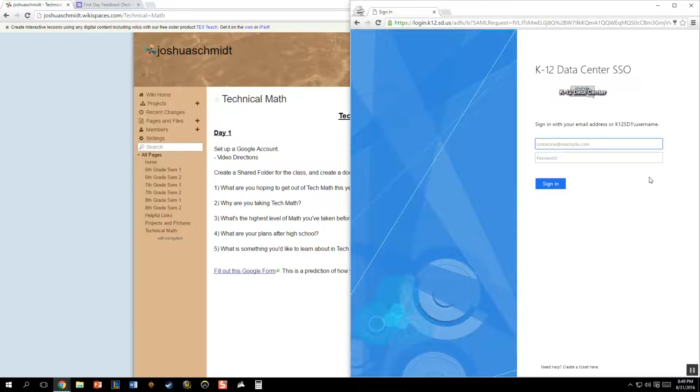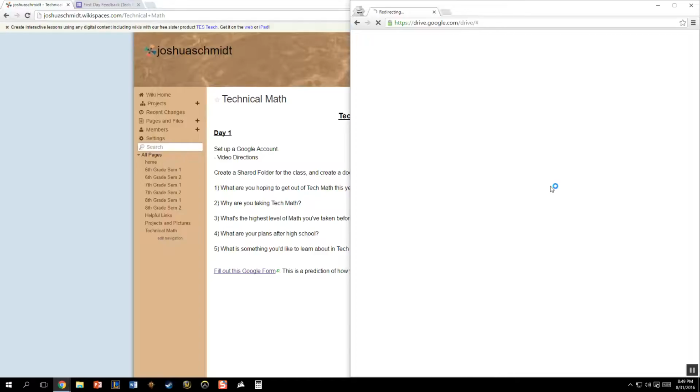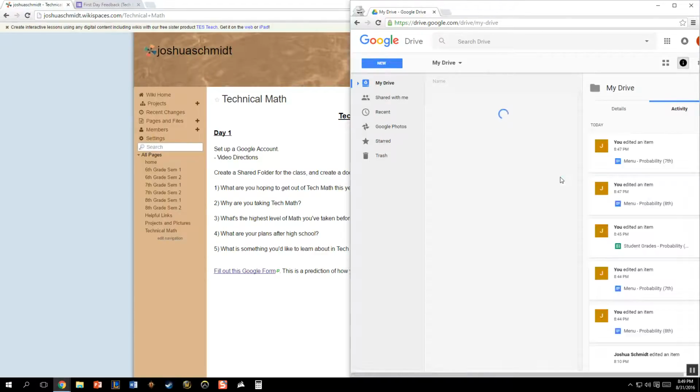And then it's going to sign in again. It feels really weird that it makes you do this twice, but you're signing into Google on the first account, and now you're actually signing into the state of South Dakota account. So this one here will not have the GA Dash in it. And the reason why it did for the first one but not the second one is, once again, because it's the Google account, and this one won't. So once you sign in, you now have your Google account set up.